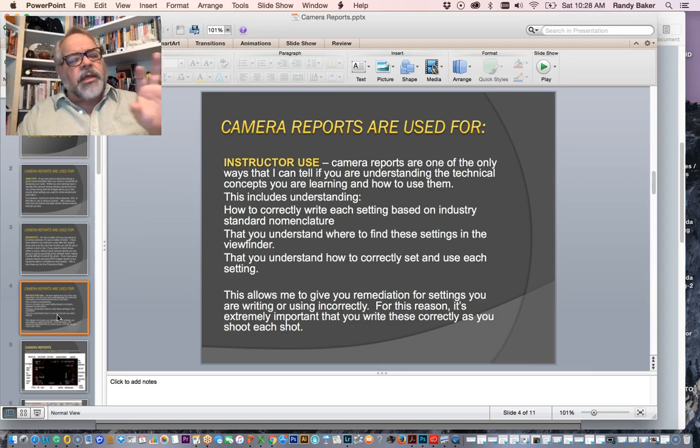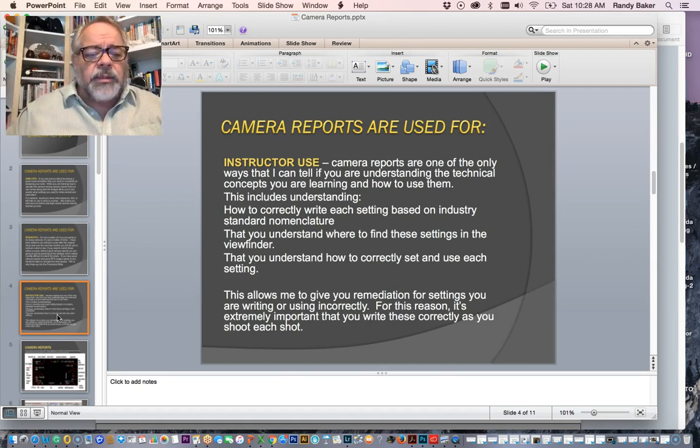And again, if you look at the top of the camera reports, everything in red at the top there you need to have in your settings when you put them into the log. So it also allows me, and here's the thing about these. You have to do these while you're recording them. And you have to sit down, print out this camera report, sit in the comfort of your own home with a camera in front of it, and just shoot something and then try to log those settings.